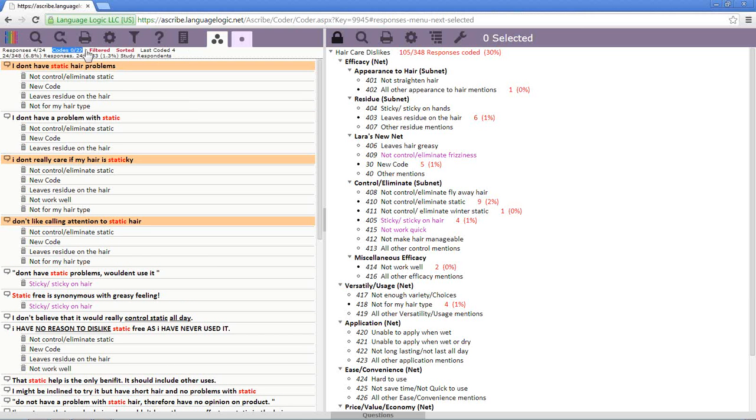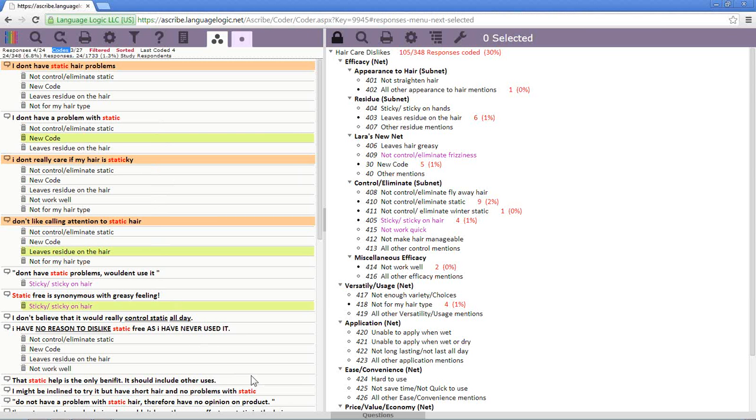The second number here is the number of codes that are applied to these 24 responses. So I've got 27 codes applied to these 24 responses. And notice when I start selecting codes, they turn, I don't know if that's a minty green. I don't know what color green that is, but they're a nice little green color when you select the codes.